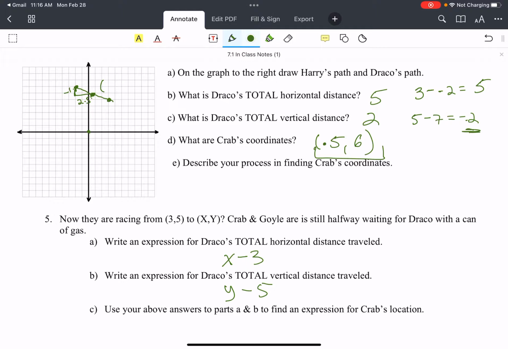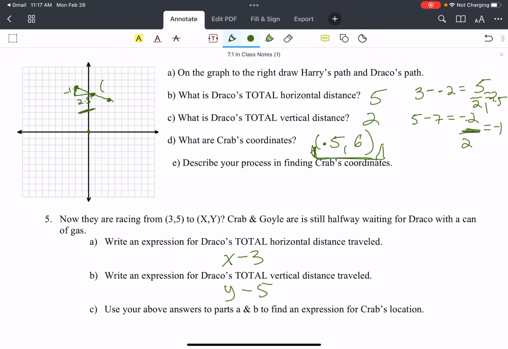Now, here's the point, right? Notice, you guys focus here. When I did this one up here, I took these and divided the 5 in half and got the 2.5, right? That's where that came from. And I took the 2 and cut it in half and got the -1, right? You guys with me? But 2.5 and -1 wasn't my answer, right? Wasn't that how far I moved?